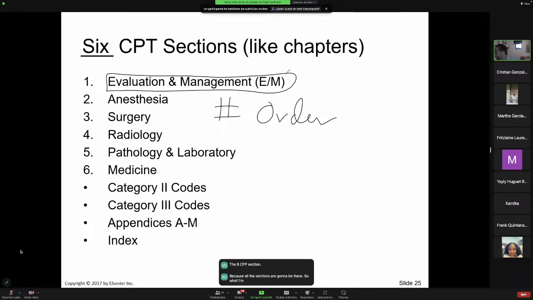So what I'm saying is, you go to the contents section, on page Roman numeral 10, and it gives you the sections or the divisions. If you start at evaluation and management and go all the way to medicine and count them, they should be 6.